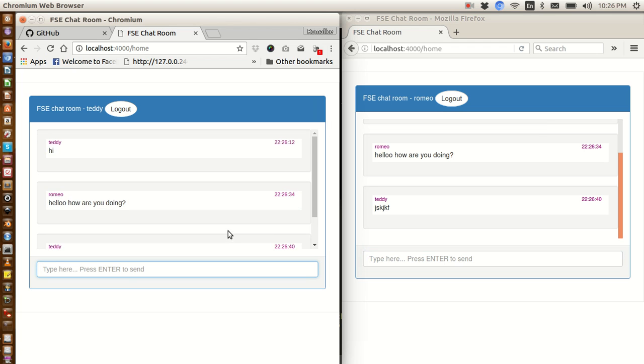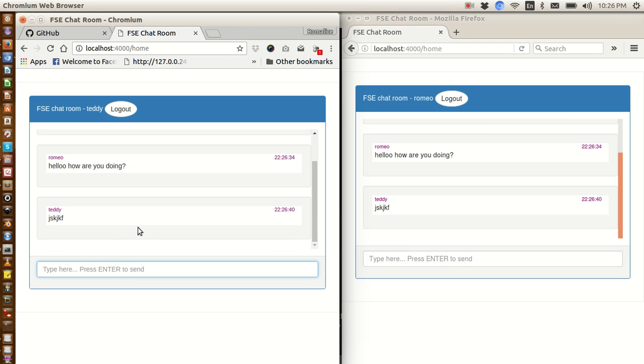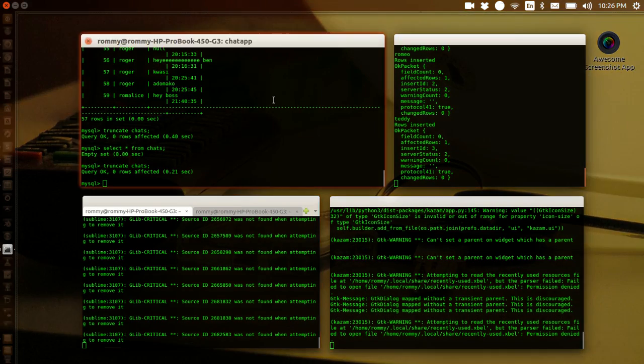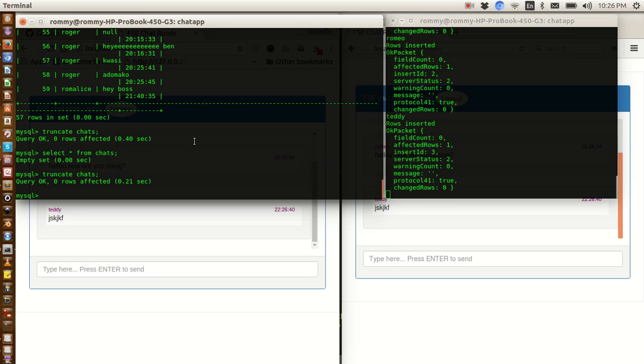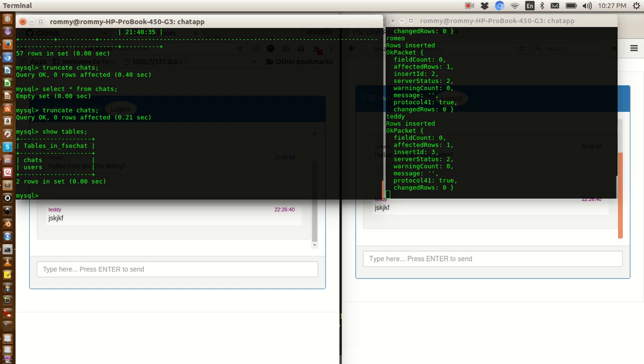Of course, as we do this, we are also feeding the database, which I want to show right now. It's in MySQL. First of all, let me show you the tables that I have. Show tables. Okay, we have chats and users, but I'm not using users. I'm just using chats. Now let's describe what chats looks like.